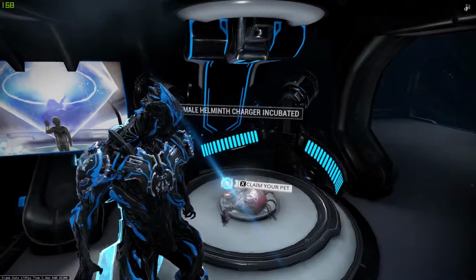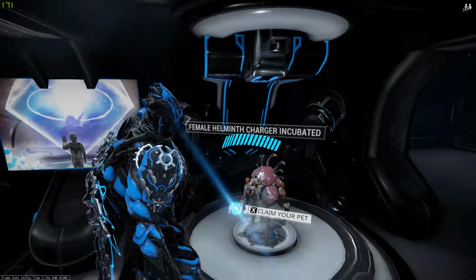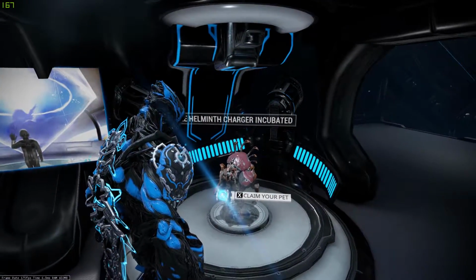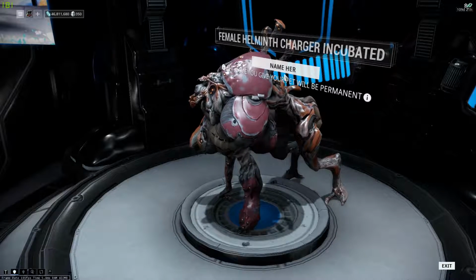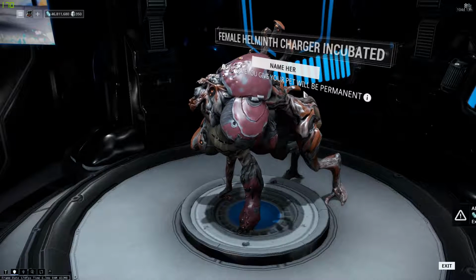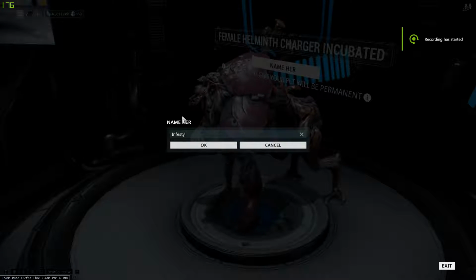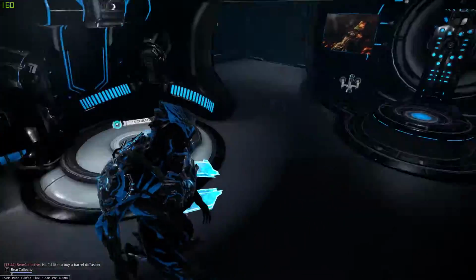And this is what you are going to get, this new infested kind of pet. Female Helminth Charger incubated. I'm going to claim it. Name her. I'm quite a messy person with names. It's going to take me a while to pick a name, so I'm going to pause the video and we will be back once I pick a name for her. Okay, I am back with the name. I'm going to call her Infested. Okay, hello Infested.